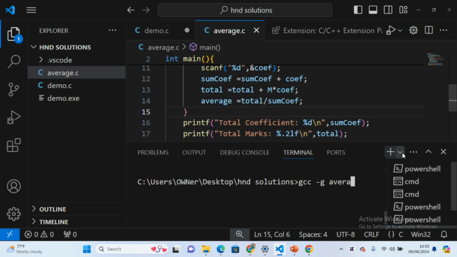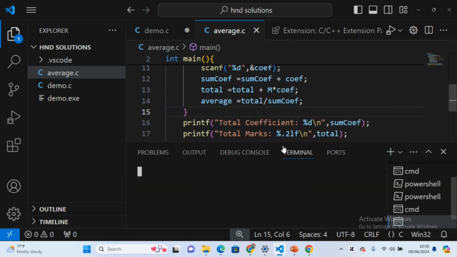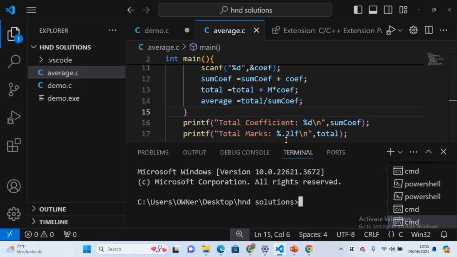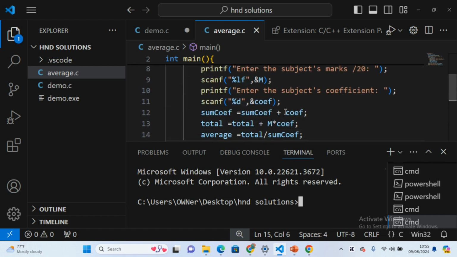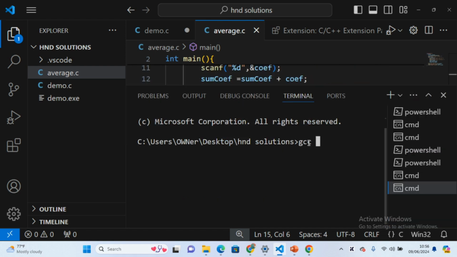I'm going to compile the program. Let's check this program. Let's start by compiling it.